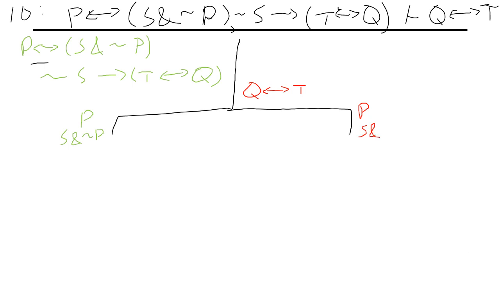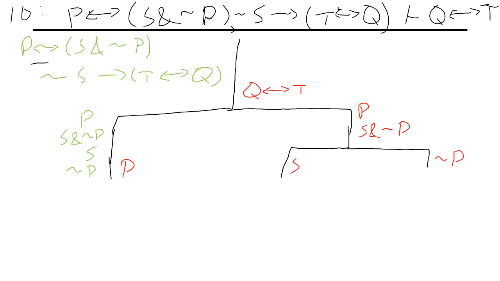P. Looking at this one here, so to break up this ampersand, just stack them. And then we got to flip this tilde P across. And if we're looking at this negated, false ampersand here, false ampersands, you split them up, put them like that. And then we just got to flip this P across. Now, that one's all done.